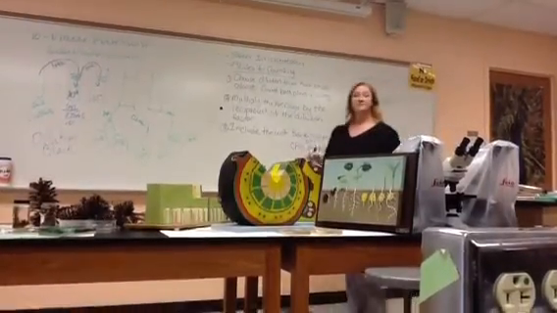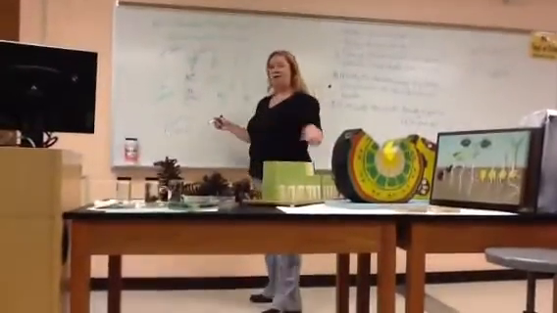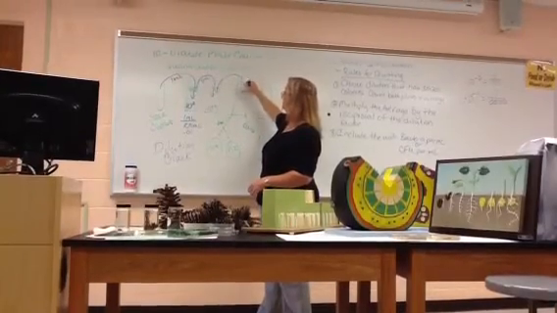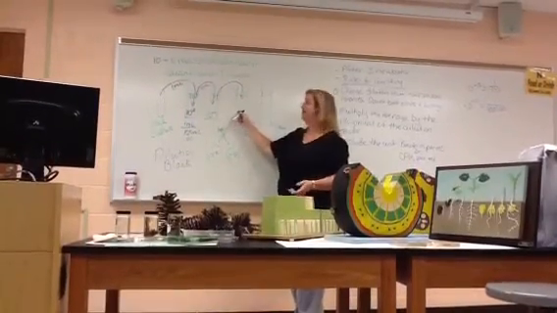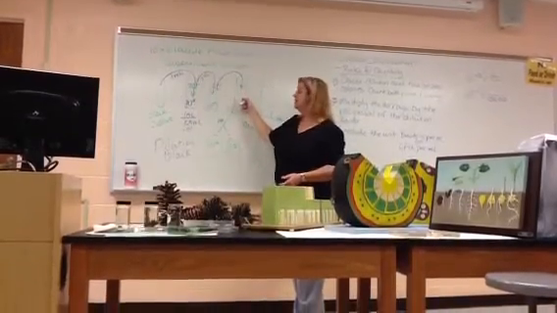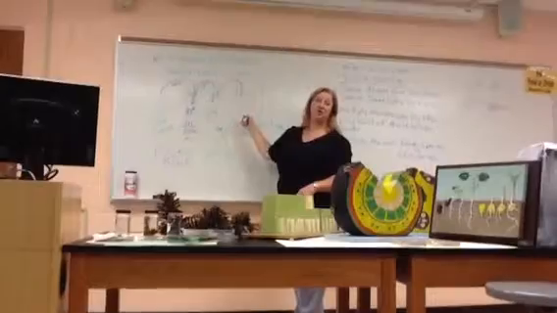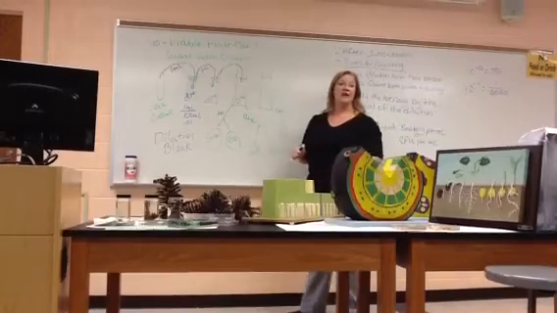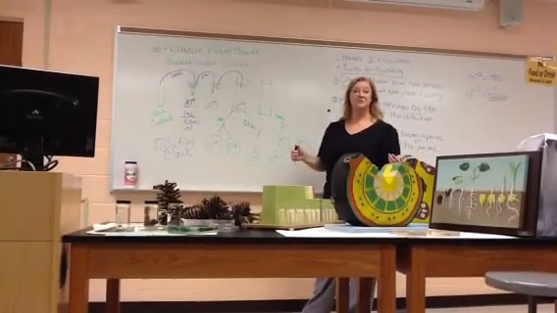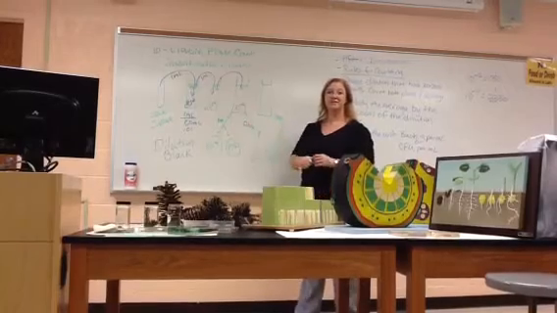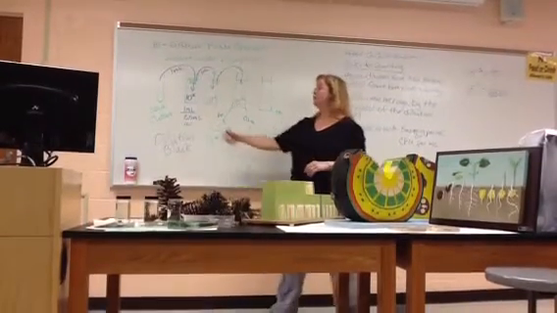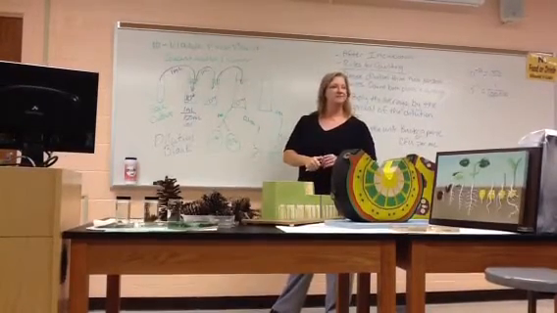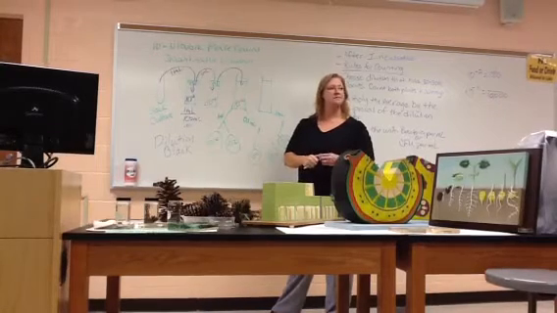Mix that up. Then you throw out that pipette, get a clean, sterile one, and do it again. Take a ml of liquid from the 10 to the minus 4 dilution, put it in a third dilution blank. This has got 99 mls of water in it as well. So we've got 10 to the minus 2, minus 4, what's this one going to be? Minus 6. And that would be 1 over 1 with 6 zeros. Right, that's what the minus 6 tells us. That's telling us how much we've diluted it. We diluted it 1 in 100 here, 1 in 10,000 there, and now we're up to 1 in a million, 6 zeros.